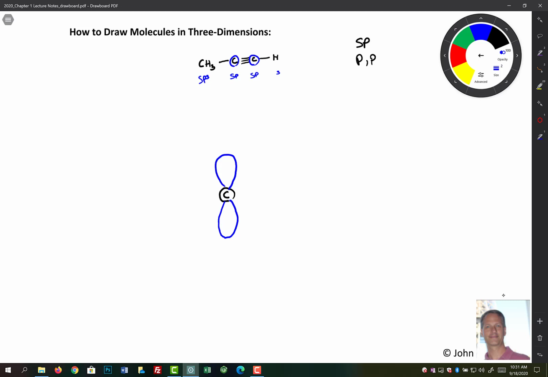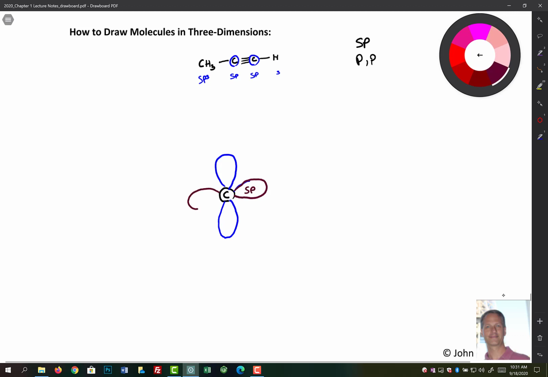Now, when we have an sp hybrid orbital, we end up having those orbitals kind of coming out like this. All right, I'll pick that same color as we did before. So that's one of my sp orbitals. And then we have another one over on the other side over here. Another sp orbital. And then in and out of the plane, so it's kind of like this. Like here's your x, y, z coordinate, right? So here is your sp. Here's another sp. And then here's the p that I've drawn right now.